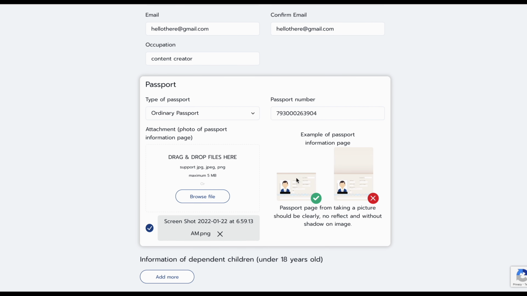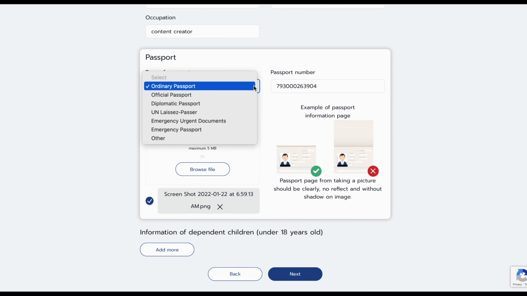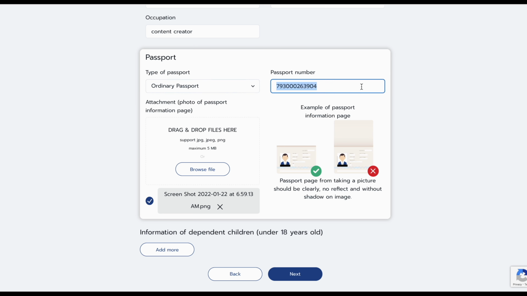Next, we have the personal information page, where obviously you will put all of your personal information. And the thing to note here is the uploading of the passport bio photo. So you'll pick an ordinary passport if you have an ordinary passport, unless you're a diplomat where you have an official one, obviously. So the files for upload must not be bigger than 5 MB. So a screenshot will do, or a phone photo will do. Just make sure that it's not the live one, because that actually takes a lot of space and it's a bigger file.